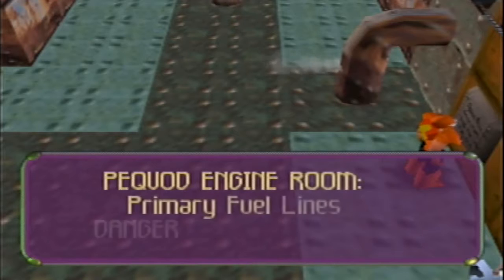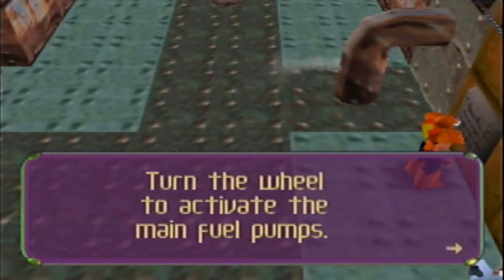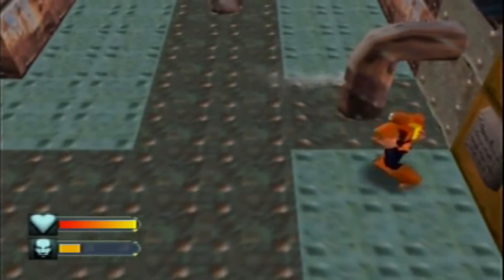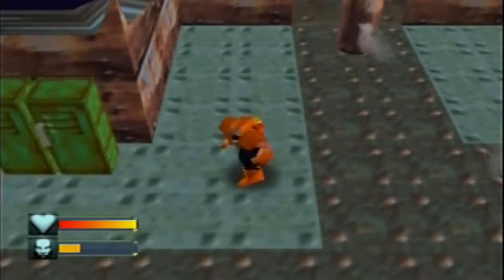Now what is this? Primary fuel lines, danger of explosions. Turn the wheel to activate the main fuel pumps. No smoking or naked flames. Okay. Yep, we're good.